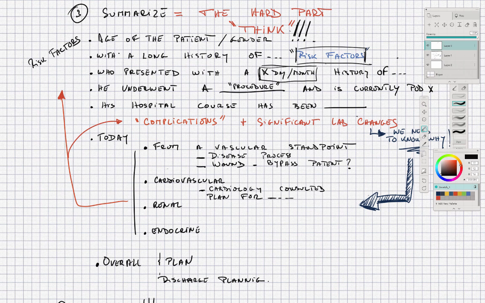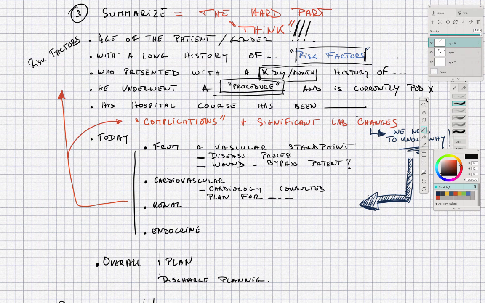At that point, we don't need to make a diagnosis. This is not a patient you're presenting in clinic with a broad complaint. You're presenting a patient who has a diagnosis and underwent a surgical intervention. So he underwent a procedure. Again, be specific. If it's a bypass or an endarterectomy, try to know where it was done, from what vessel to what vessel, what conduit was used, because this is important info for us. And then I would say the patient is currently on post-op day X.